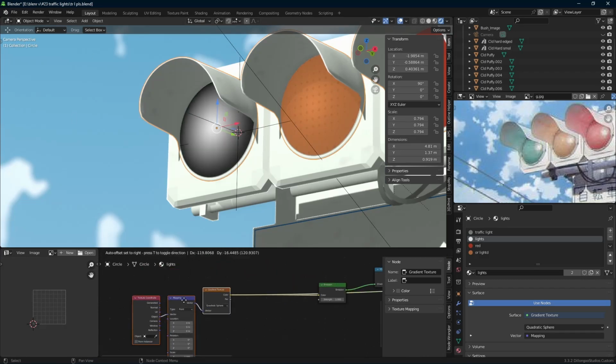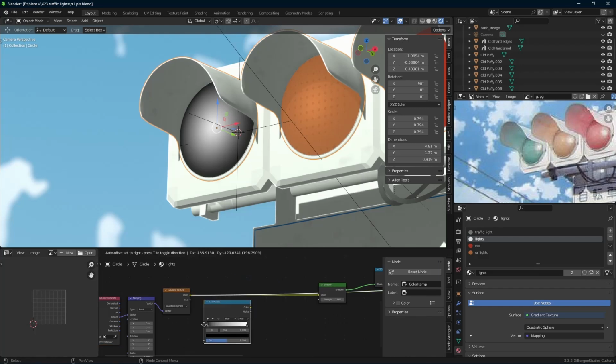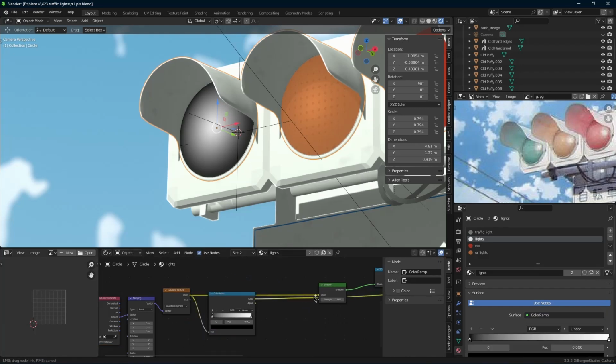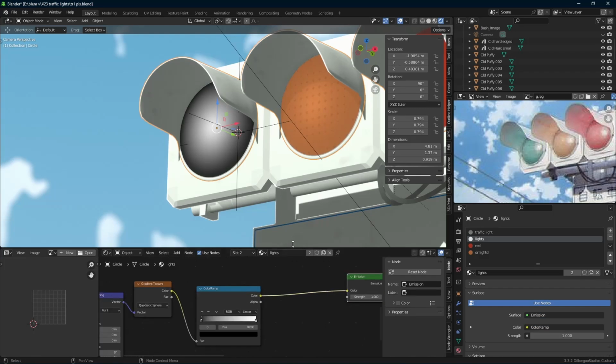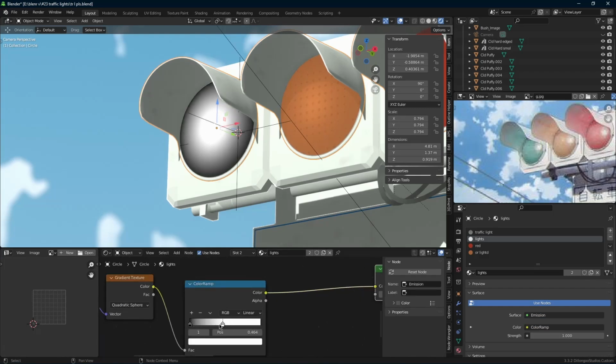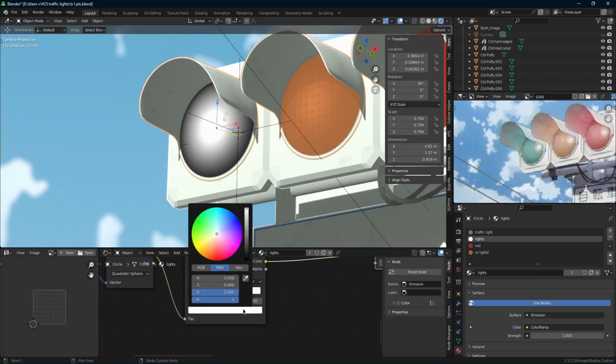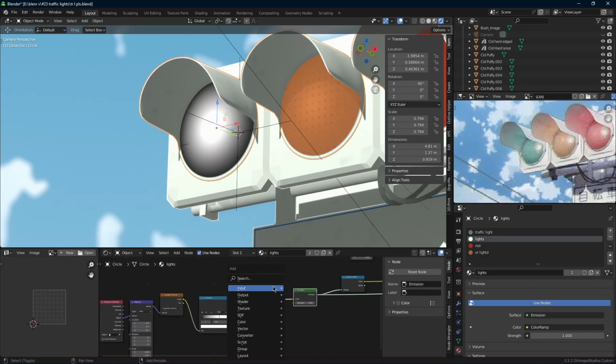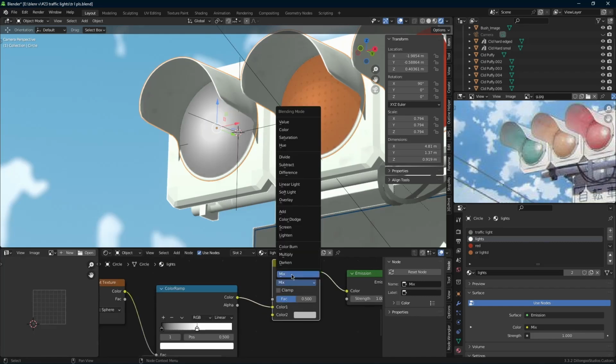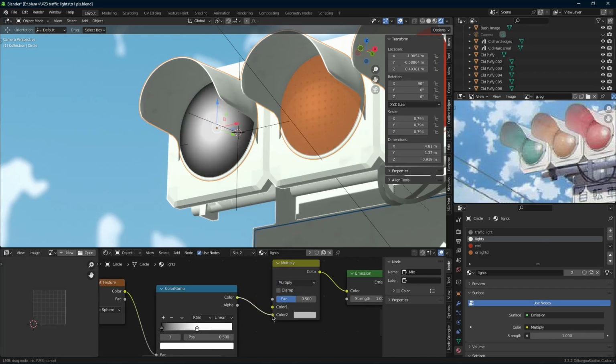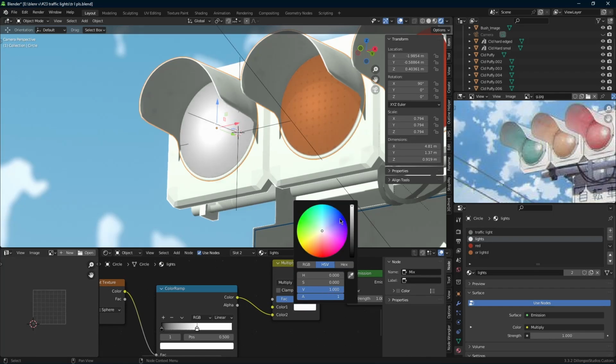Once you do that, you just plug it in to the emission, and there you already have the dark outlines and the center point is intense with light. You could now assign colors to the color ramp and whatever, but the easiest way for me is you just add another MixRGB behind the emission, and then you set that to multiply and plug that color ramp into the bottom socket so that we can influence the color that we choose on the MixRGB with this multiply.